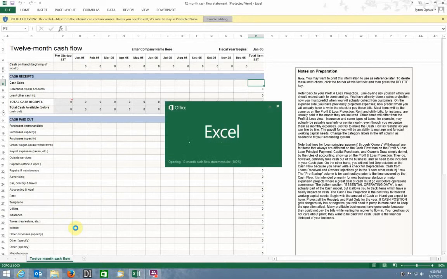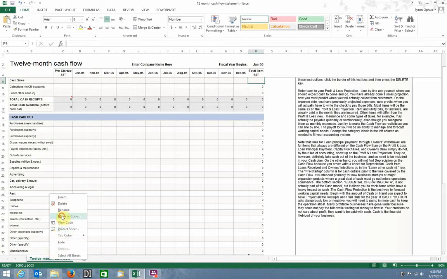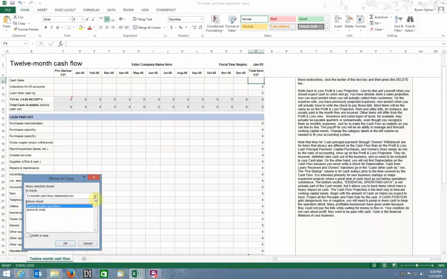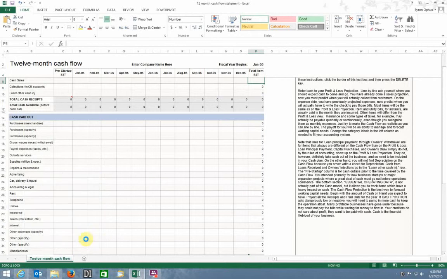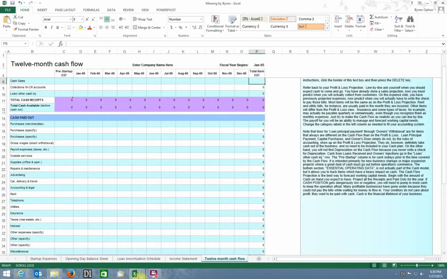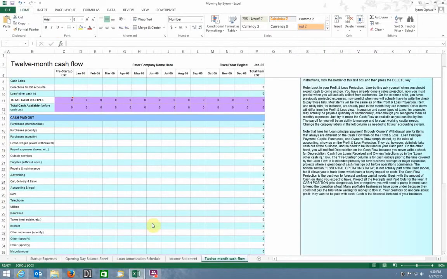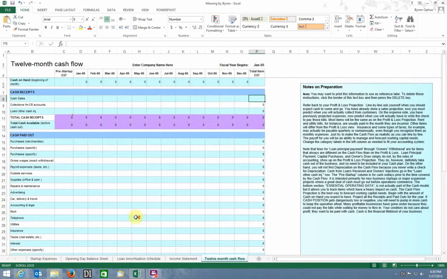So if you've kept that in mind, then things are pretty much the same. It should be pretty easy. We should be able to link most everything from our income statement to our cash flow simply by, I'll show you. I'm going to close out that other one. Like I say, it's the same, and so you can feel free to use it if you want, but I'll show you on this one.